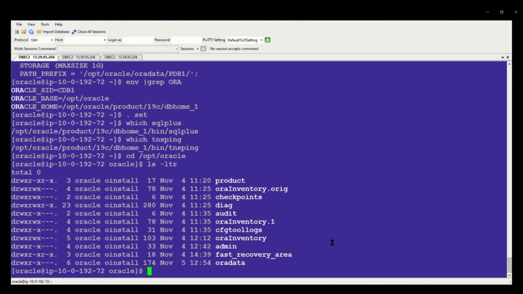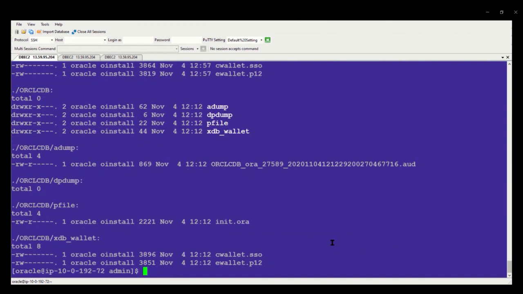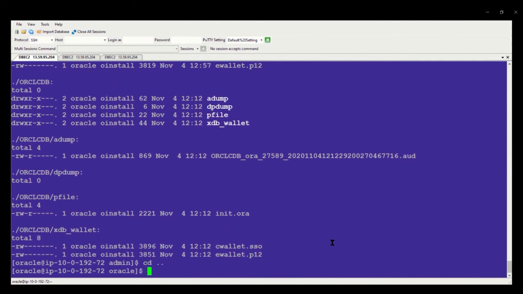The only difference is they installed under /opt instead of something like /u01. The wallet is the same thing, put in the directory called ORCL CDB wallet.